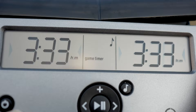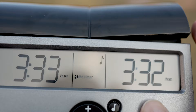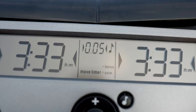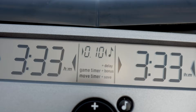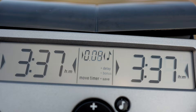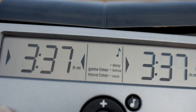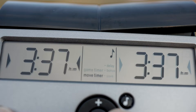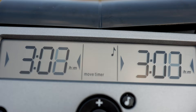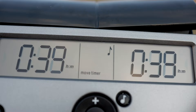When you hit play, the countdown starts and you're off. To reset, just hit it one more time. We've discussed the delay plus game timer and the game timer plus bonus. On the bottom there's also the option to do a move timer — time per move. So if you want each player to only get, say, 10 seconds or one minute to make each move, you can set that. Every time you switch it gives that time back to the other player, so you only have that set amount of time per move.